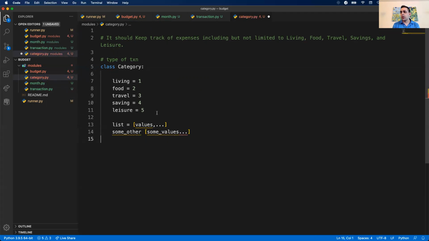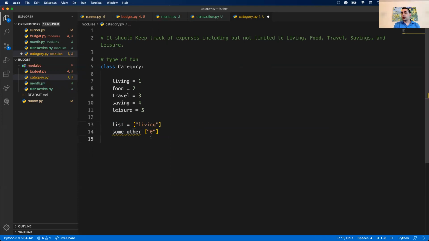Sorry, I didn't code this up in the best way, but the idea here is to have maybe living, and then this would be the count, so 0 for that or wherever it's starting at.